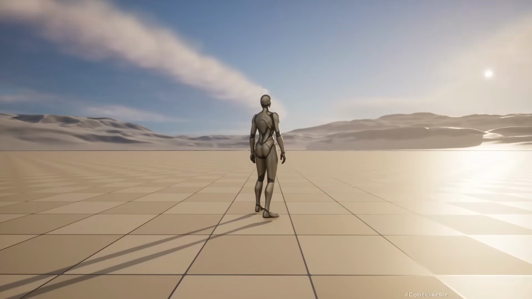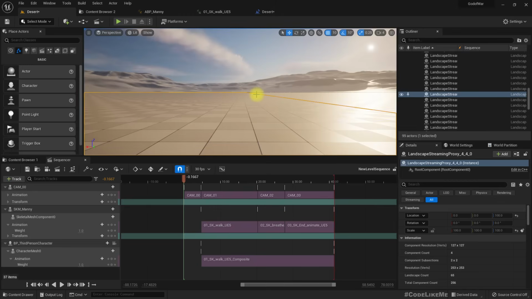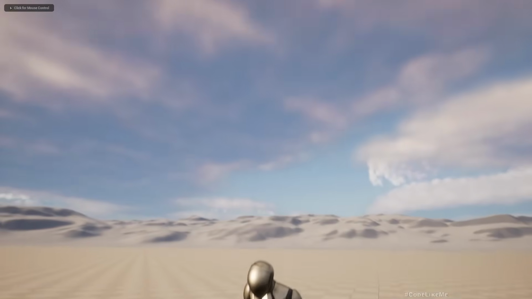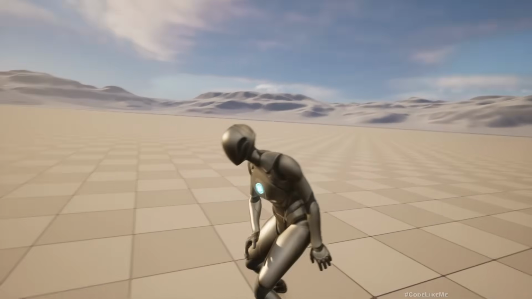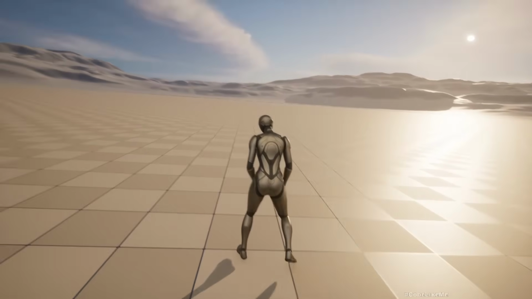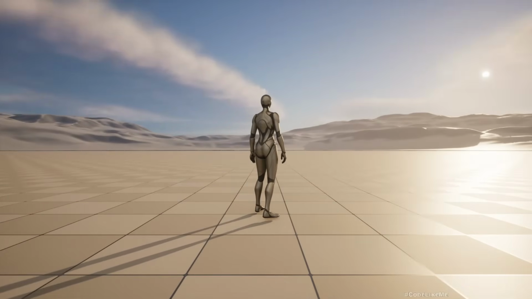Okay, now it works. The only problem is the character animation is snapped at the end. I'm not sure if you see that. Let me play again. Now, right now pay attention. So at the end we should see some snapping of animations, because the final frame of the standing up animation doesn't match with this idle animation.